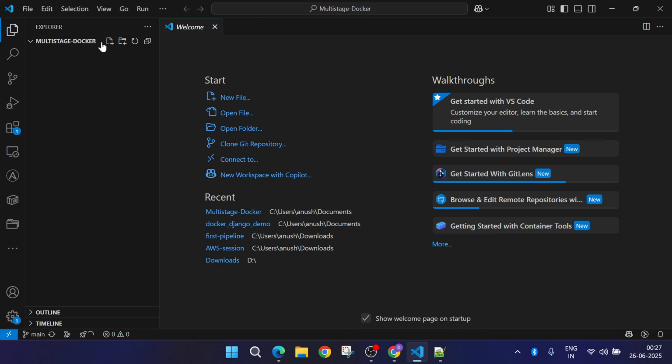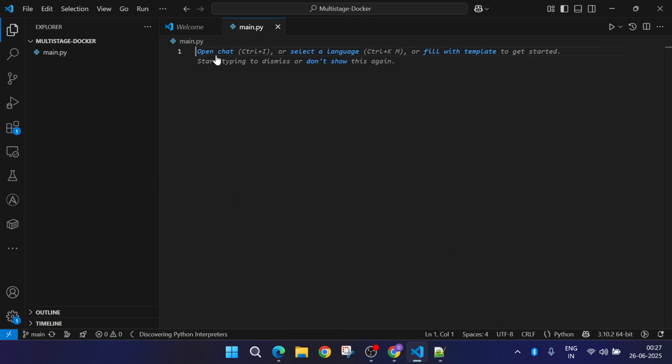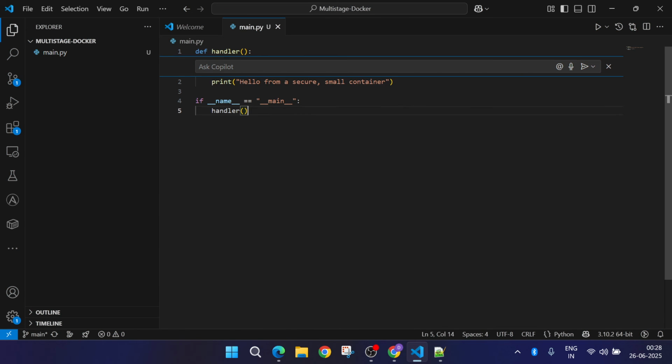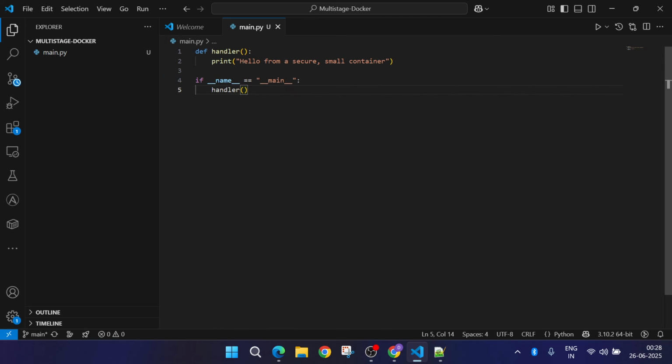Yes, I trust the authors. Now click on new file. Right, now I got it. So main.py I am giving and I'm pasting this. Better I'll always use autosave so that if I miss anything, it will be saved. Okay, main.py is done.